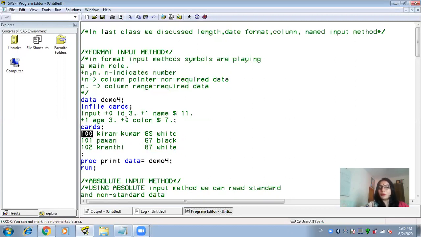So in the format input method, we have to use +0 or +1. If there is a space before the variable, I'll be using +1. If there is no space, I'll be using +0. And then the length of the variable. This is the syntax which you will be applying for the format input method. No changes for reading the data.